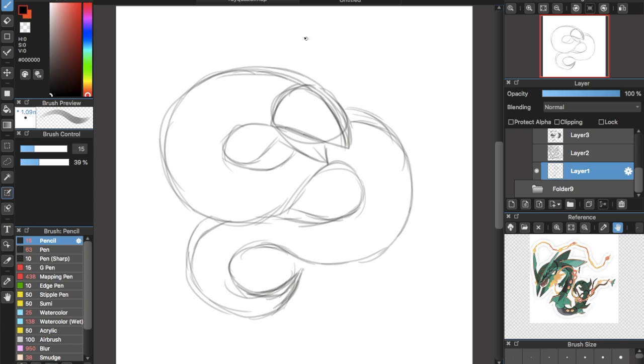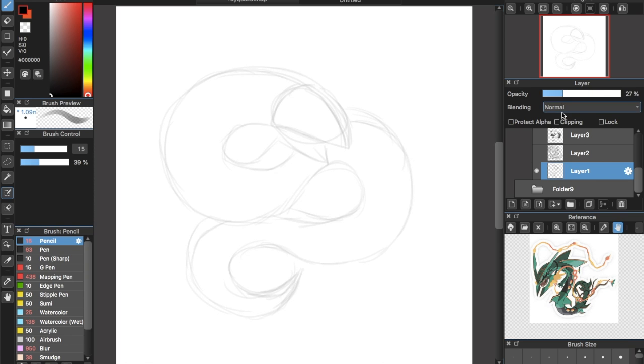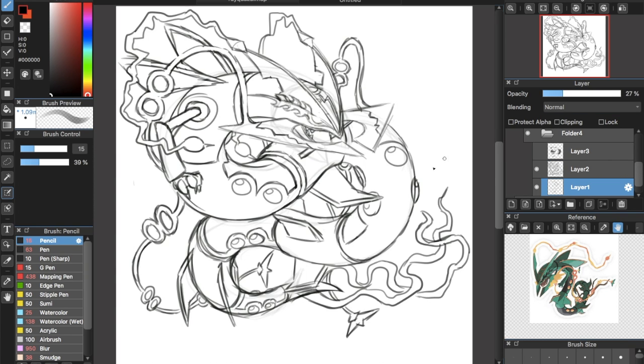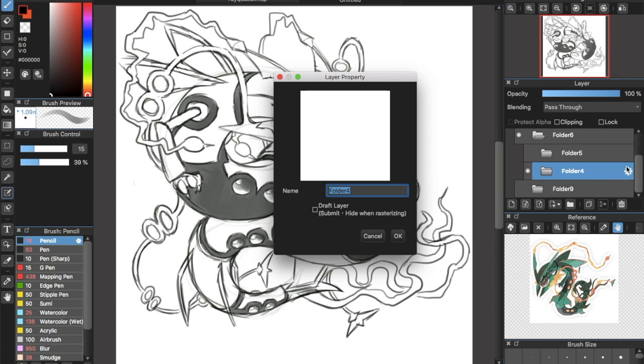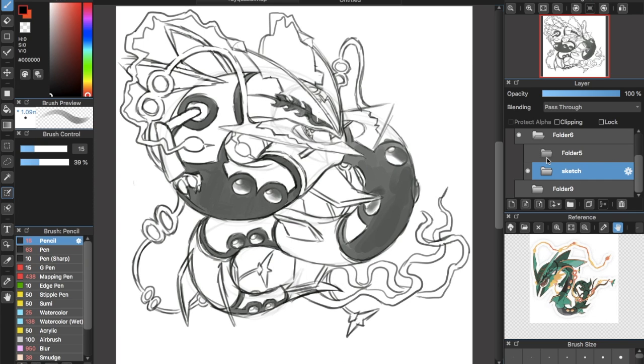Then I start with my rough sketch, which is going to be just the basic shape of what I want it to look like. After that's finished, I put the opacity down, which just makes it a bit more transparent so that I can add my real sketch. Sometimes I'll add another layer so that it's easier to see, but that layer also needs to work with what's on the character. Then, after that, I turn the opacity down on that whole thing and start making line art.